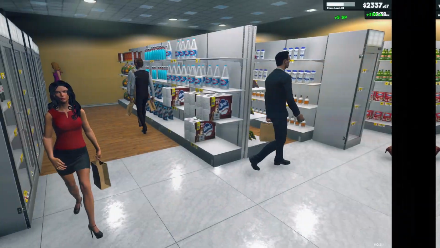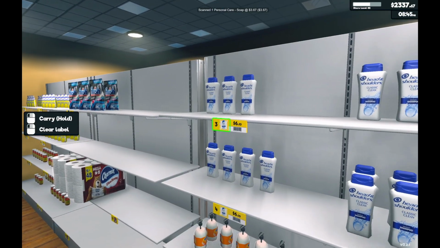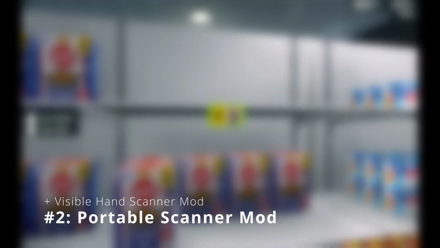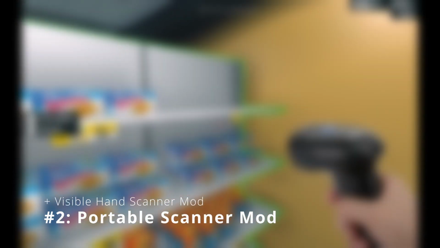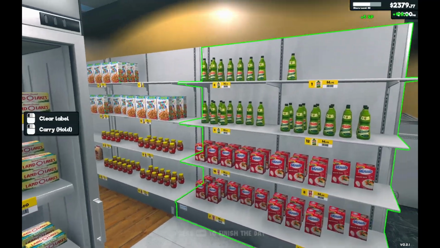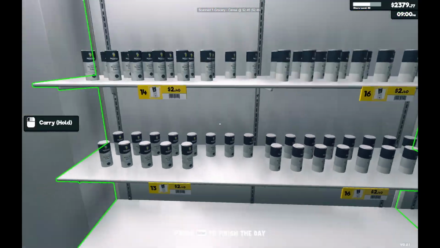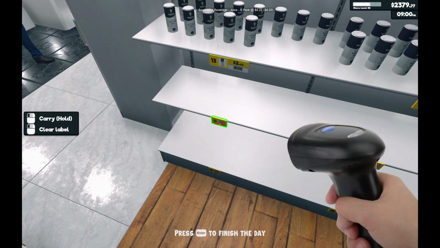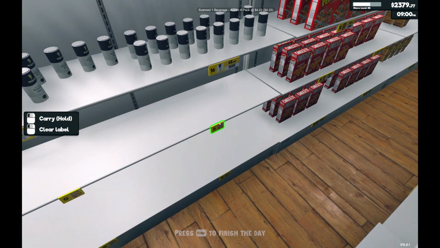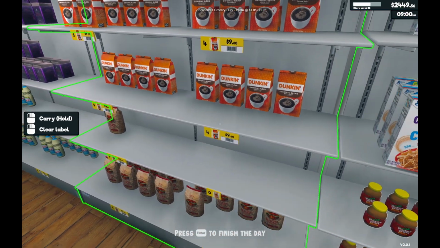The next mod is another two-parter, with the second part being purely aesthetic, but coming in at number 2 is the Portable Scanner mod, which allows you to literally add stored goods to your cart from the labels on your shelves. I don't think I really even need to explain why not having to memorize and run back and forth from your shelves to your computer to order more products is a good thing, but yes, no more repeating in your head over and over what stock you're running low on. This one is great to pair with the mod I mentioned before, Stock Manager, to help manage your stock.